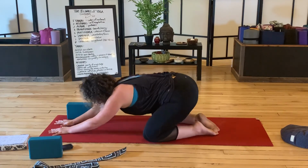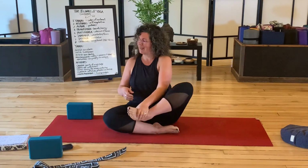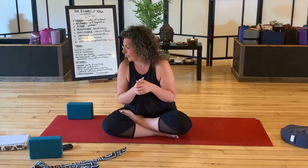Beautifully done. So, if you're still looking for a finishing pose, you're probably ready to let yourself land in pigeon pose, that weight-bearing pigeon pose where we start on hands and knees and tuck under. Again, if weight-bearing pigeon pose isn't part of your practice, think about thread the needle on our backs.